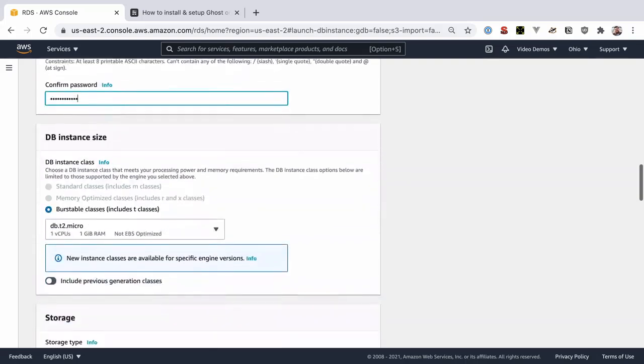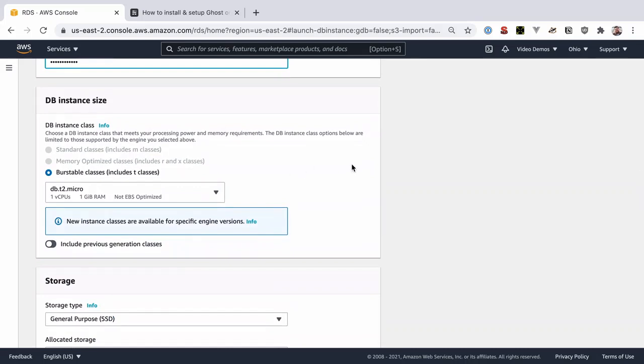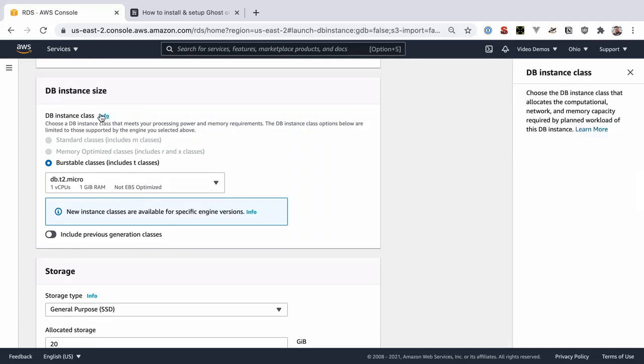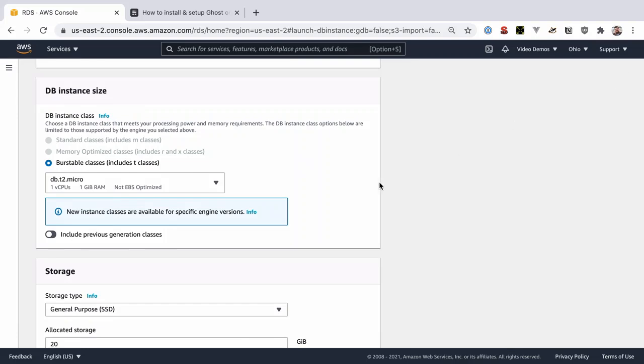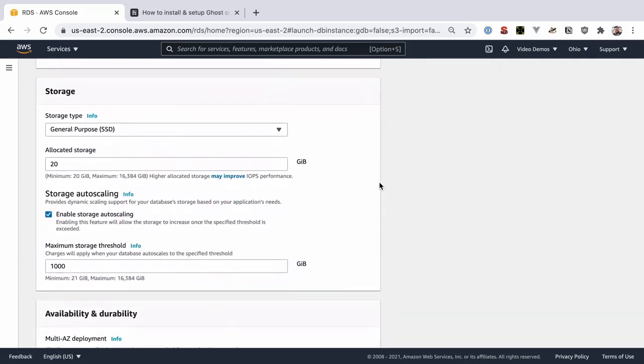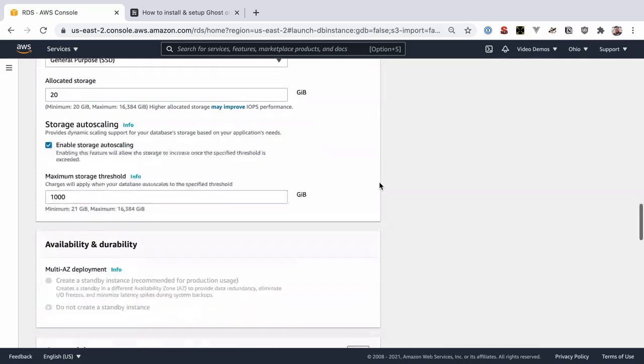Now, scrolling down, we're just going to leave all of these the same, but feel free to look through these. We're going to use a regular DB instance class. You can always click on these info boxes to bring up more information about what these things mean. Since we're doing a demo, we don't really care too much about the storage or auto scaling, things like that, but we can leave all these things as is since we're using the free tier. If you had a real application that you needed to make sure you had enough storage and you needed to make sure that it automatically increased in storage as you went on, you could mess with these settings.